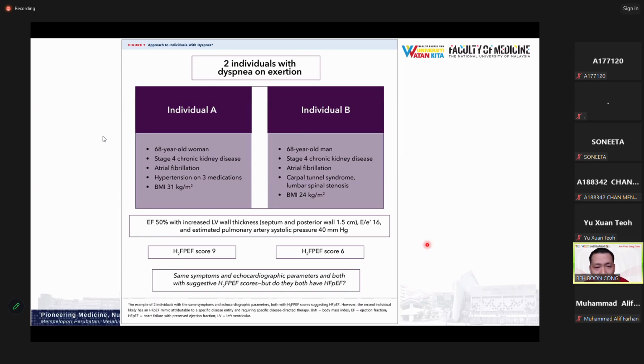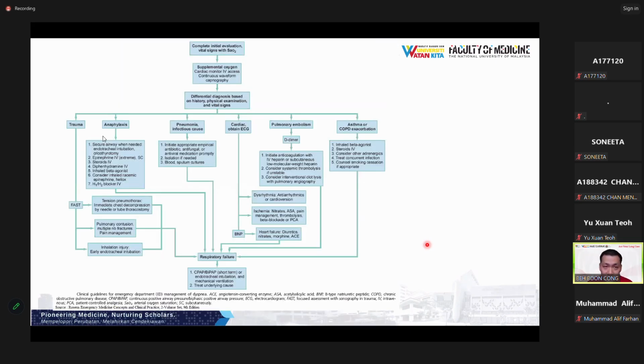So that's why history is very important. Don't just focus on heart failure only, because for heart failure there is nothing else for you to ask. You only have breathlessness, exertional dyspnea, then your orthopnea and PND. Then what else in your history? Your long case, don't just stop there. You need to exclude the other causes.